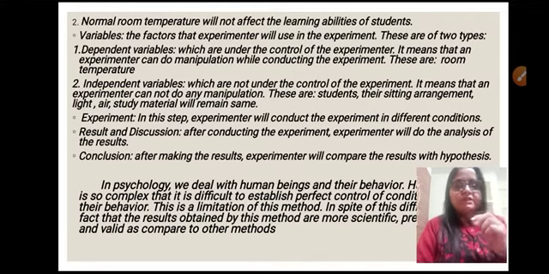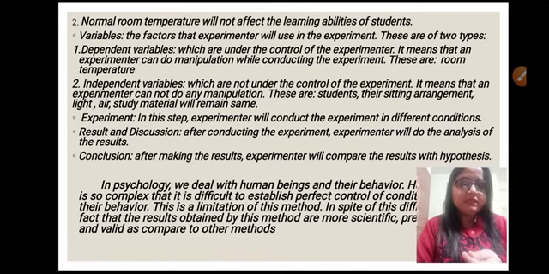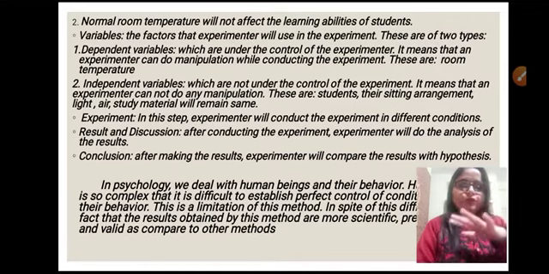Then in the fourth step of the experimental method, we are going to conduct the direct experiment on the subjects in different settings. Then after conducting the experiment, we are going to make the results and discussions. I am going to collect all the results from the subjects, and accordingly I am going to apply my statistical manuals, and then whatever results come, I am going to do the analysis and conclusion.